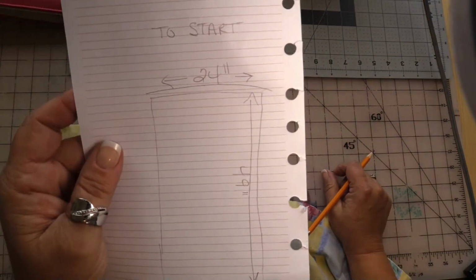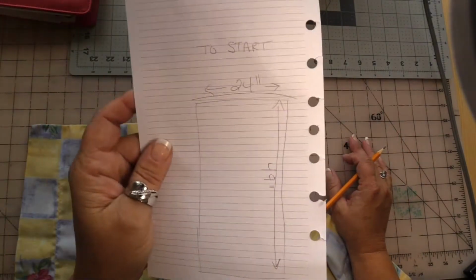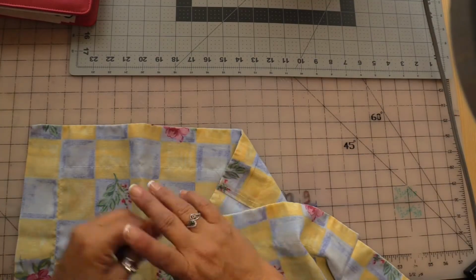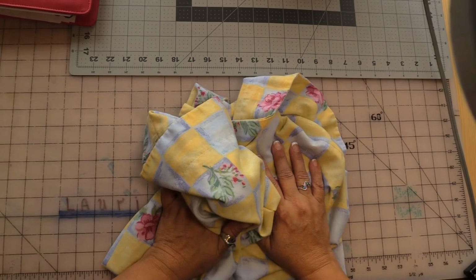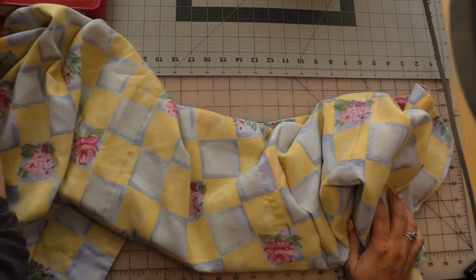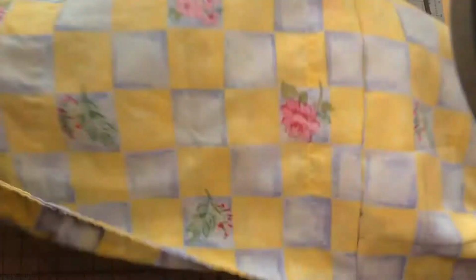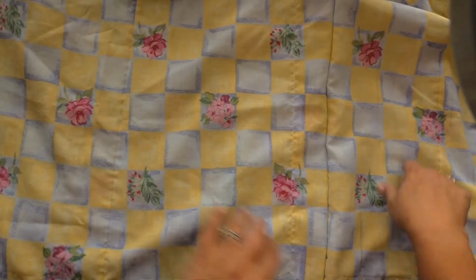Because this is not including any seam allowances at all. I haven't begun to do that seasoning part of the recipe yet. Okay. All right. So now I need to warm up my iron. I'm going to go ahead and hit this with some starch and let it sit and absorb the way that I do. And I'm also going to do the same thing to my Santa fabric.